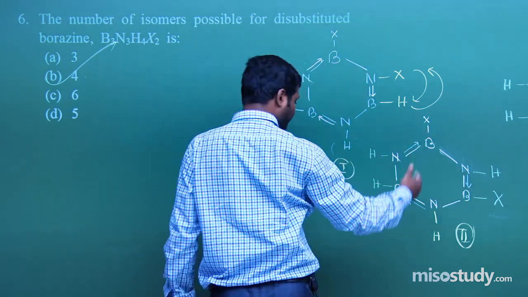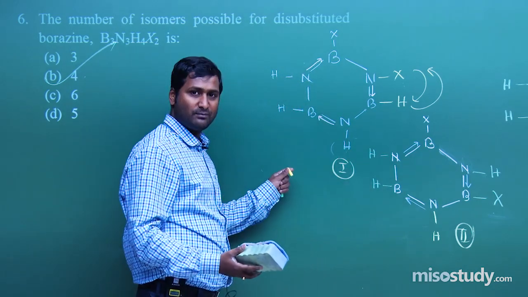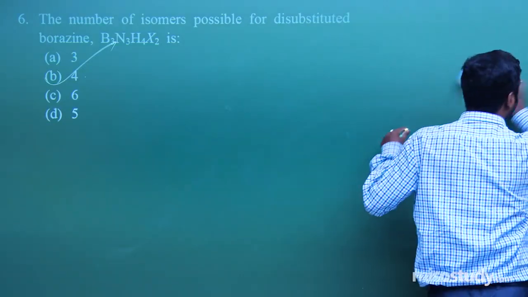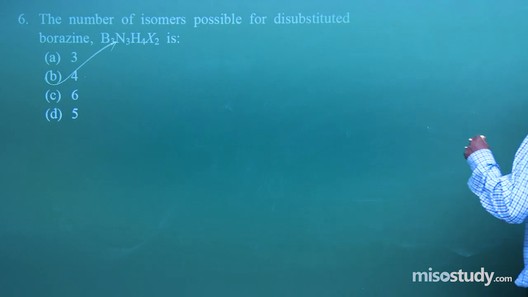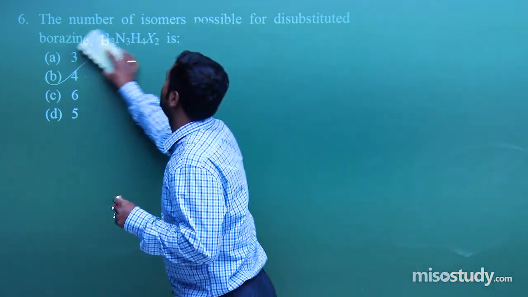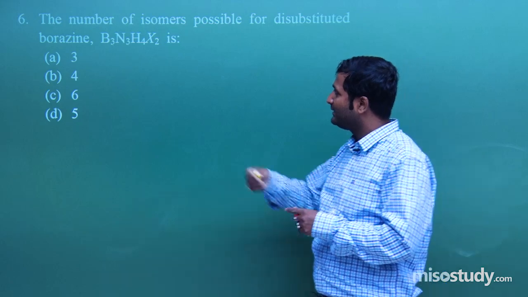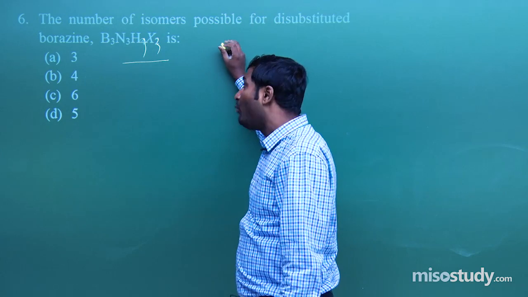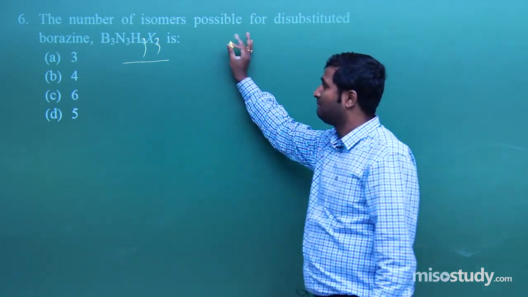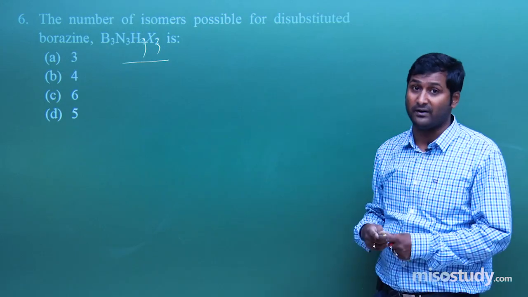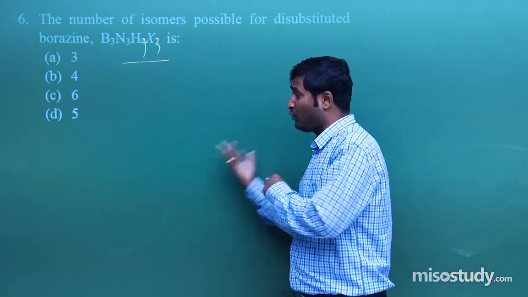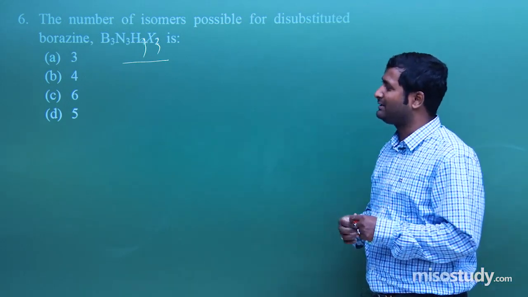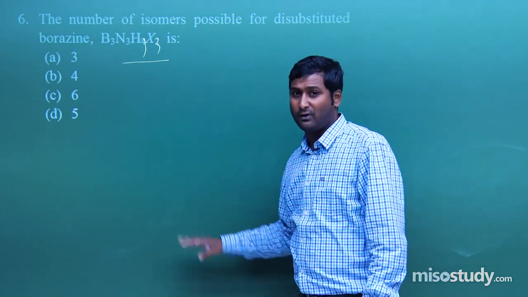Now I think you have drawn this figure, so I'm going to rub this part and we'll discuss the next question. So total number of possible isomers in this case is 4 types. Now if I put here H3 and then X3, then the number of isomers will change, to around 6 isomers in this case, friend. You can also draw, check it out whether more than 6 or less than 6, it's up to you. But what I feel, what I assume in this case, there are almost 6 isomeric forms possible.